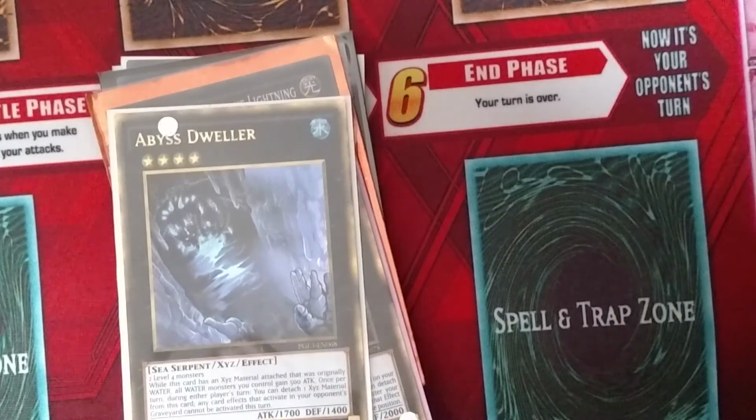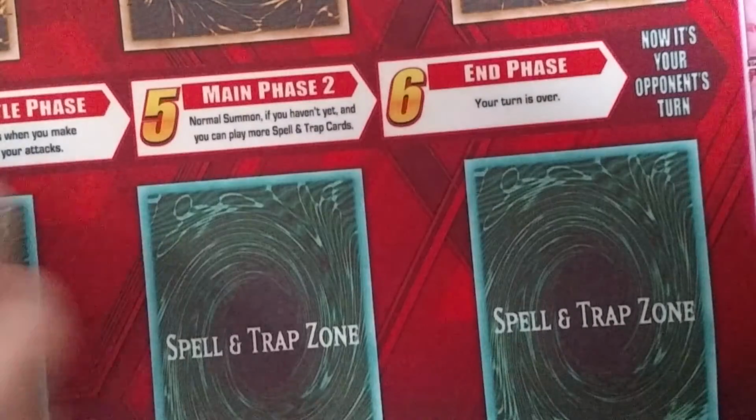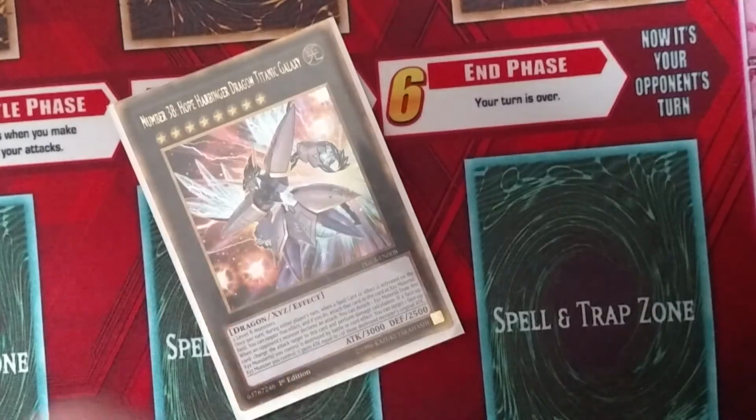1 copy of Giant Hand in case I have to go first. 1 copy of Abyss Dweller in case I have to go first, or I'm playing Abyss Dweller is just great. 1 copy of Castel because he's also just great. And on the off chance that I go first and have 2 JDs, or if I summon 2 JDs and don't kill them, 1 Number 38.